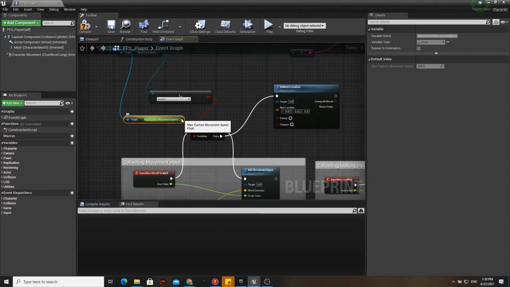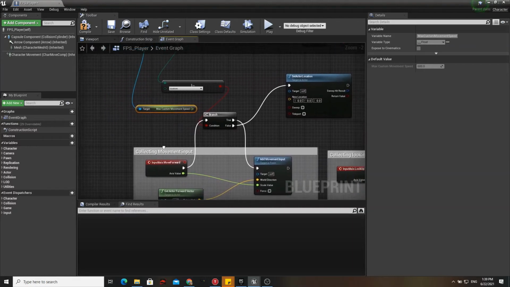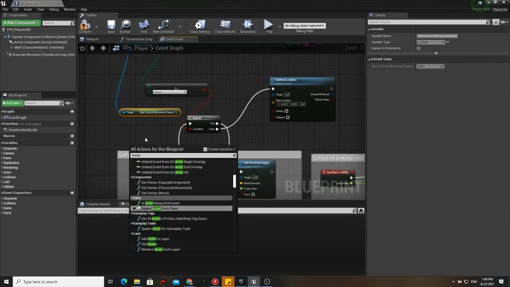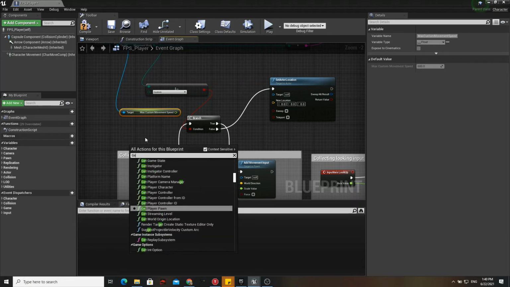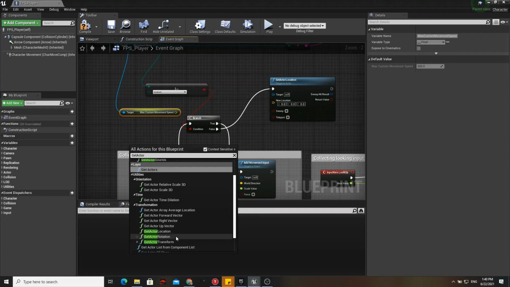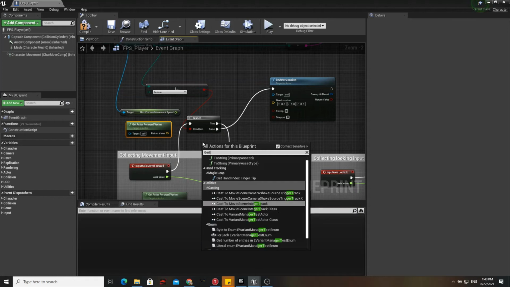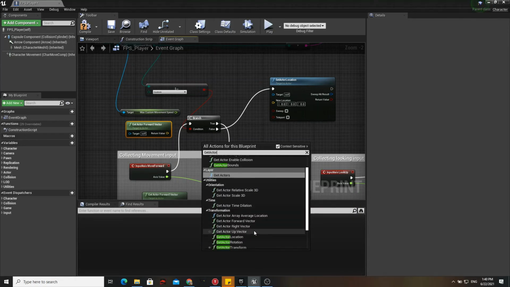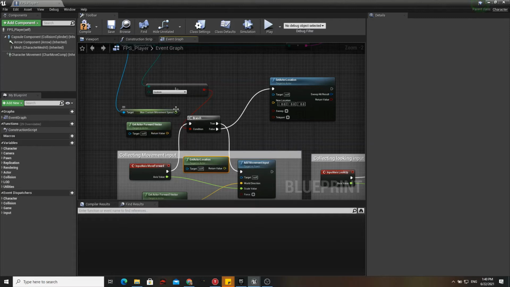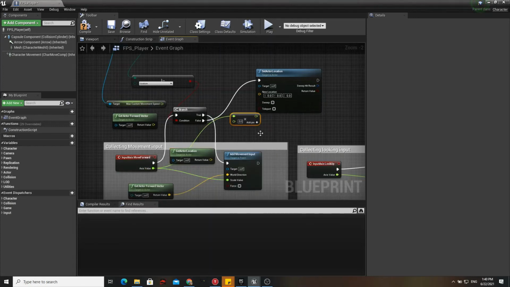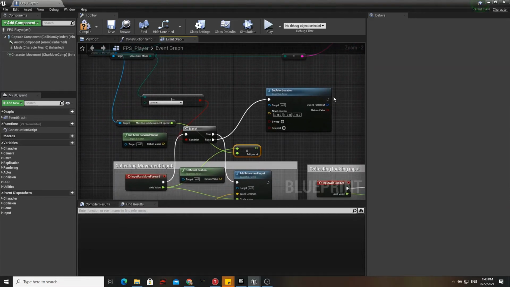Still recording, that's good. So, yeah. How do I want to do this thing? Let's get actor. No. Get actor forward vector. And get actor location. We're going to be utilizing the input. Yeah, sorry for it being this messy. It's literally just for example purposes. You're never going to be doing this thing. At least I hope you won't.